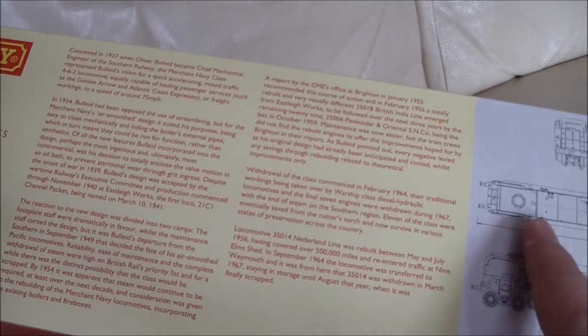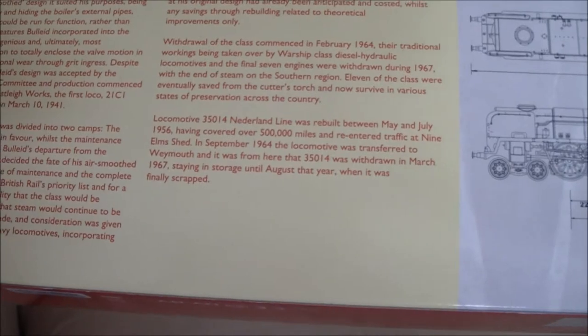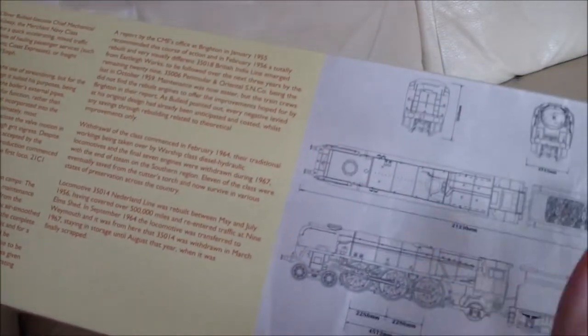Now, 11 of the Merchant Navies have been preserved, and they were withdrawn in 1967, which was the last year of Southern Region steam. This particular loco, 35014 Nederland Line, was rebuilt between May and July of 1956, and it was based at Nine Elms, which is near Victoria Station in Battersea. In 1964 it was transferred to Weymouth, and then it stayed there until it was withdrawn in March 1967, and then it was scrapped the same year. So it's a good thing that 11 of them have been preserved, and one of them I did actually see in real life. It's Clan Line, which is a very regular performer on the main line.